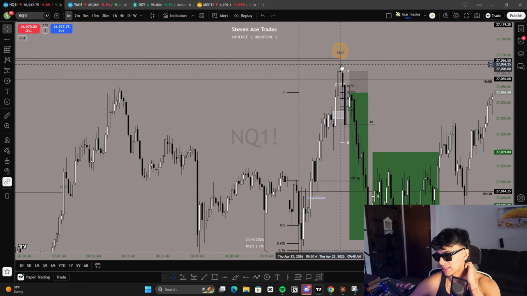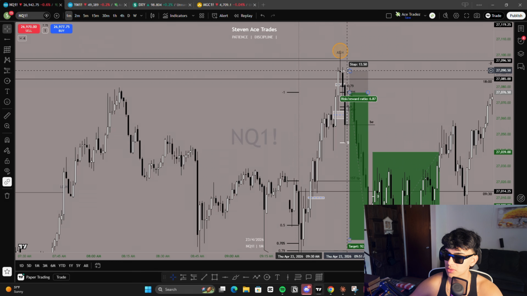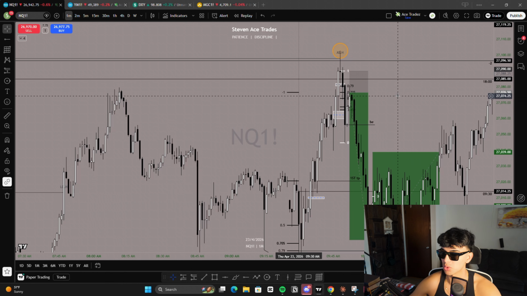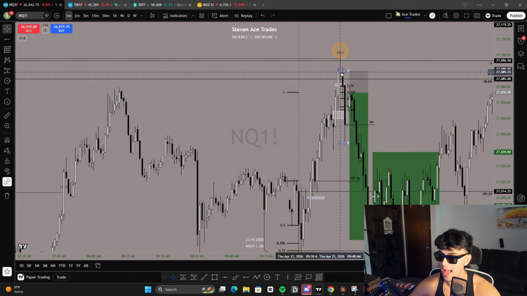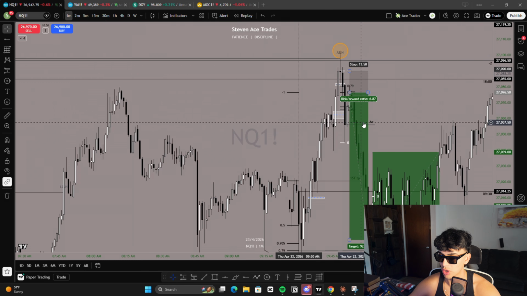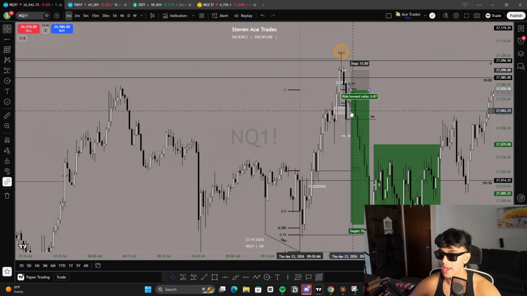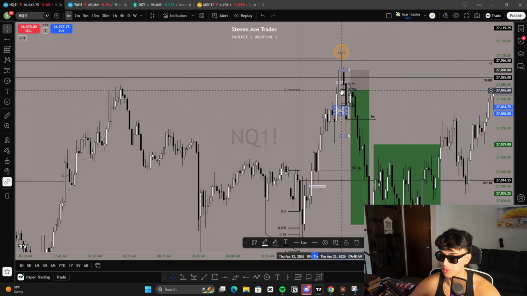I didn't want to set a limit at this -2. I wanted to wait for a reaction first and foremost to see if we actually got some sort of confirmation telling me that I should enter in these shorts. Okay. So boom, big reaction, clear sensitivity here at this level, right? Price starts to drop pretty strongly. We get this inverse fair value gap right here, right? We got 2 inverse fair value gaps, but this one was pretty clear.